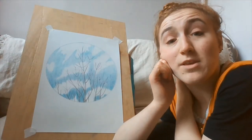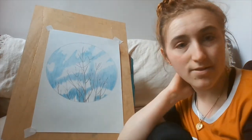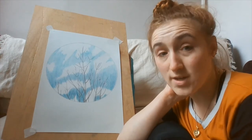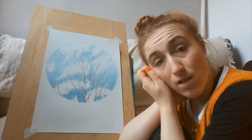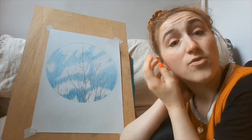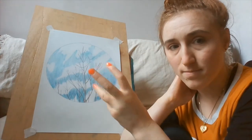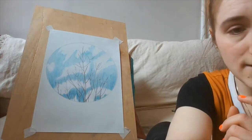So now hopefully you've got your lovely background done. And now we're going to think about what we want to see on our tree. I'm going to go for some little spring buds and a squirrel. But I'll also talk you through if you want any birds or some blossom, like Van Gogh's one, okay? So, getting started.